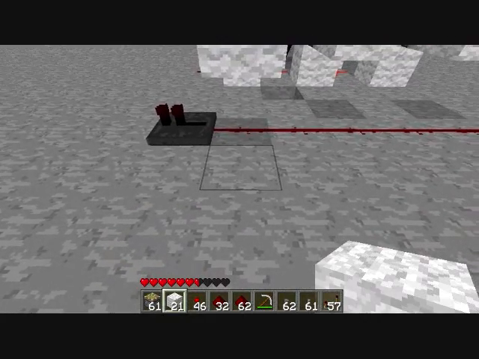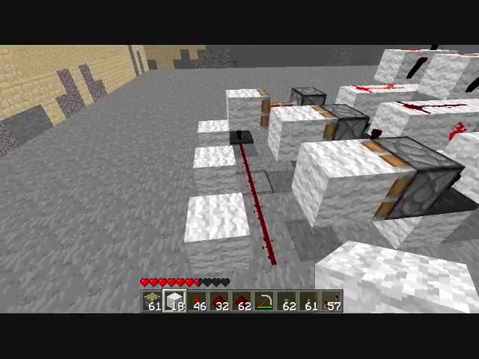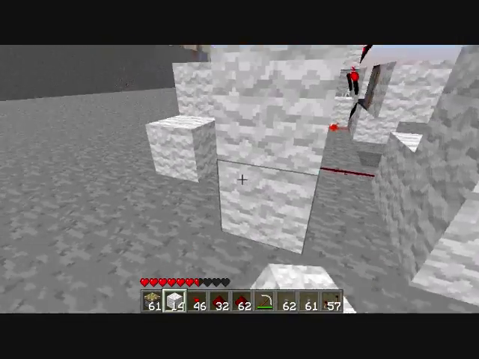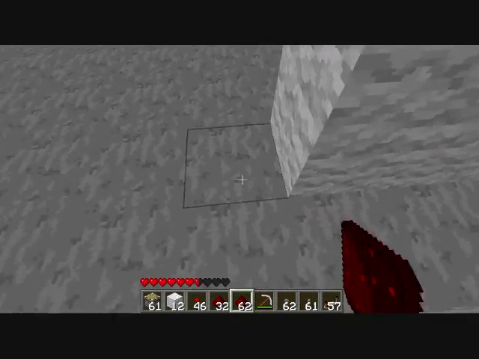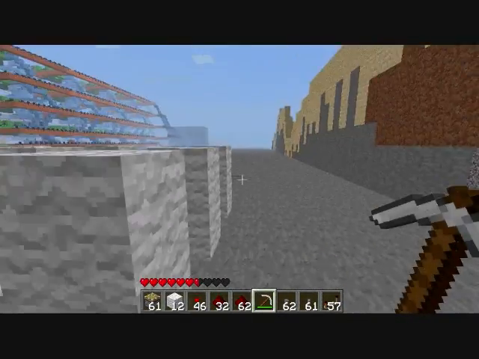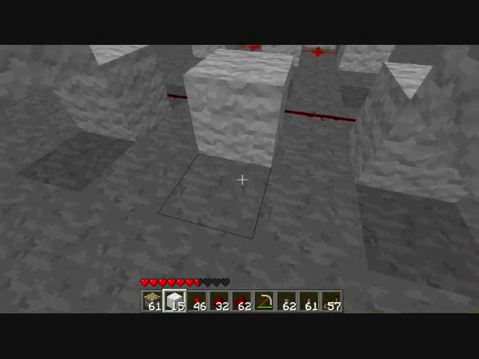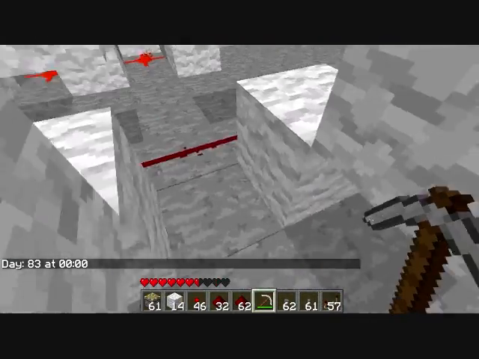And so now this is where it gets interesting. Then I built this little thing here, okay? What it is, you have to build this. You want a space. You don't have to get rid of these blocks, but I'm so OCD I can't stand extra blocks. Oh noes! Okay.